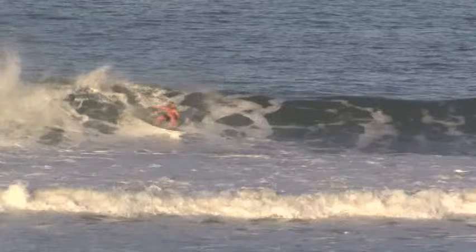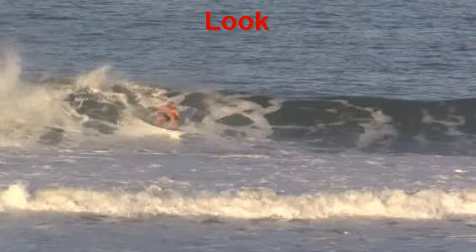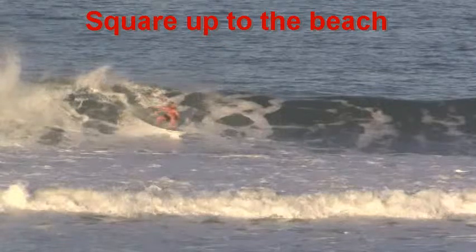So when we're looking at re-entry, there's a few things we need to look at. First thing is that we want a quality bottom turn, which I have no problem with, your bottom turn is really good, but I'll talk you through a few points with that. Then we'll focus on where you look, and where you look is where you go. That'll be a major consideration. Next, you need to hit high and tight, which is why it's very important to look high and tight. The next thing is to rotate out of your turn, and last, the best way to finish it is to square up towards the beach, for the most effective result, for the judge's opinion anyway.